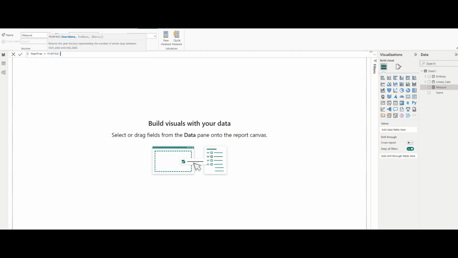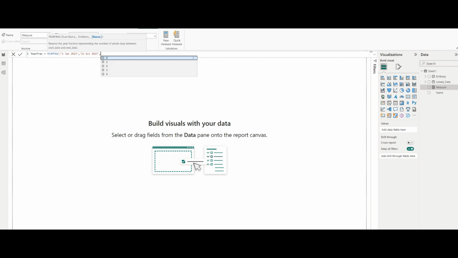So we can give a start date, let's say 10th Jan 2023, and the end date, we can say 12th October 2023, and we go with the basic one.